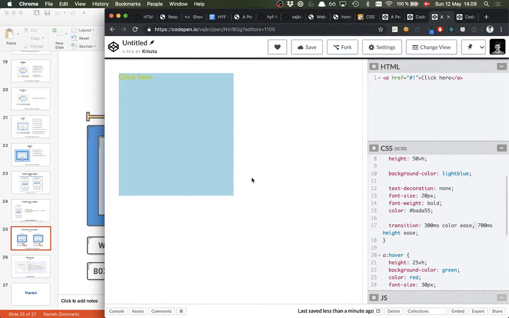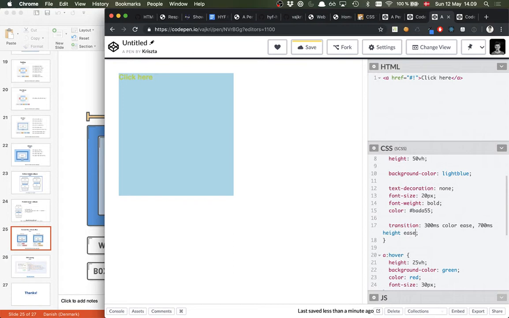Is that possible if we just define the font size also in the transition? If we want to change, when we hover, the font of that link. The font size or the font family? The font family, you can also, I think, probably. But the properties that you will mostly transition are actually opacity. Do you know what opacity is?